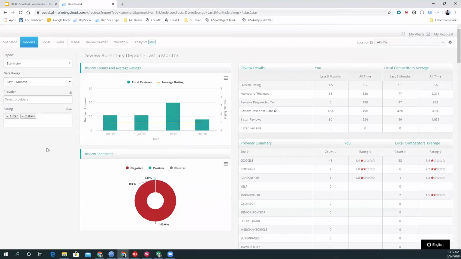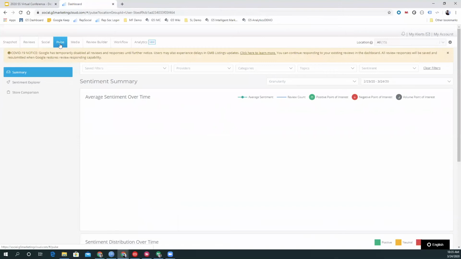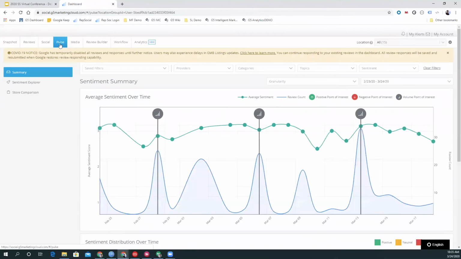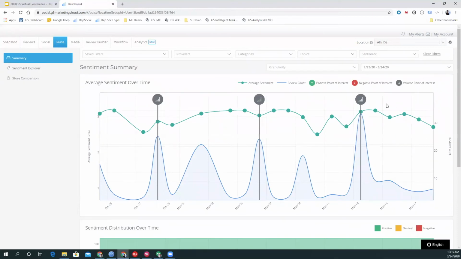The next thing I want to show is that all these people are leaving reviews, and you're getting a lot of great data in those reviews. Most people have a star rating. That's just some aggregate altogether. But how do you increase that? What do you need to do? So we have a tool called our Pulse tool that can go through and look at the data within those reviews and really let you get some more data.